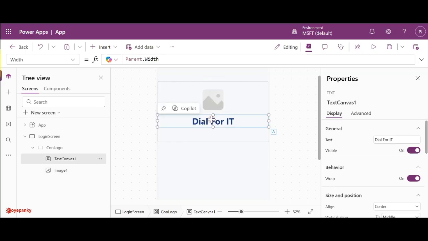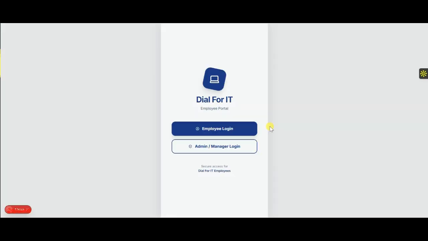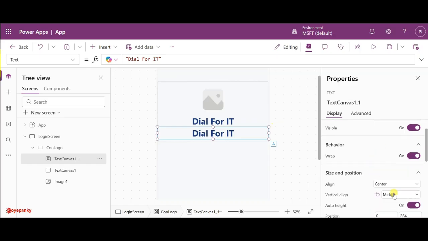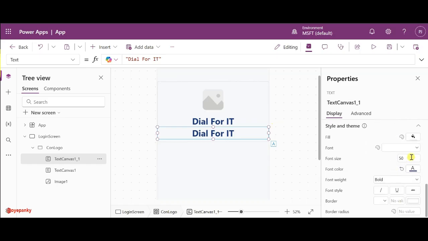Now I need to add the employee portal here. I just need to copy and paste the same. Here I need to give the color dark gray, and I need to change a few things. The text size is 25, half of this.